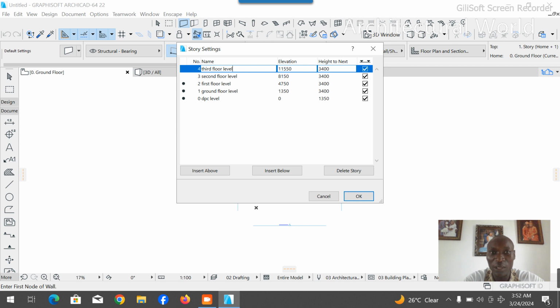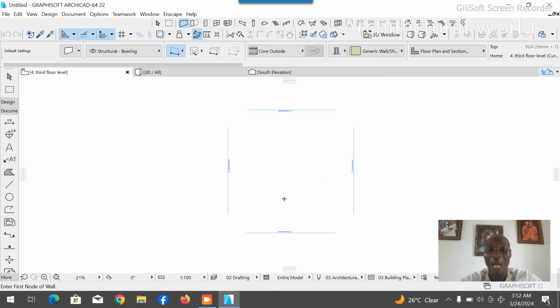That's going to be the third floor level, and we are still having the same height of 3.4 meter. So automatically the total height of this building, if you are taking the slab, the concrete fascia, the roof height from it, is going to be 11.550 meter. So we'll click OK, and this is done.